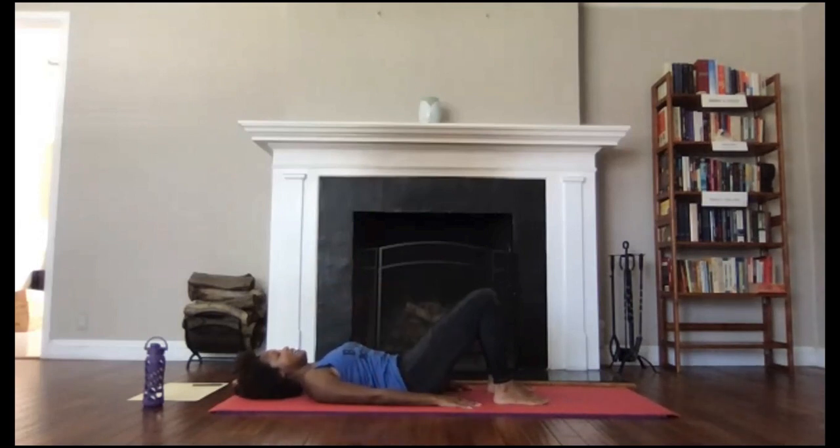Slowly inhale and lift up your hips, one vertebrae at a time, so that you're resting on your upper back. Pause, and then exhale slowly and mindfully, one vertebrae at a time, bring your low back down to the earth.